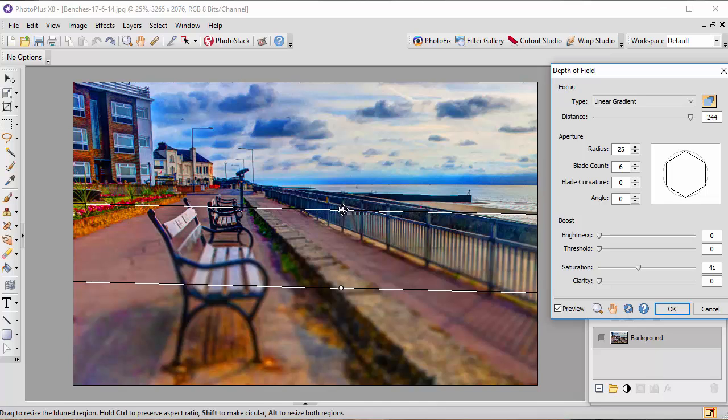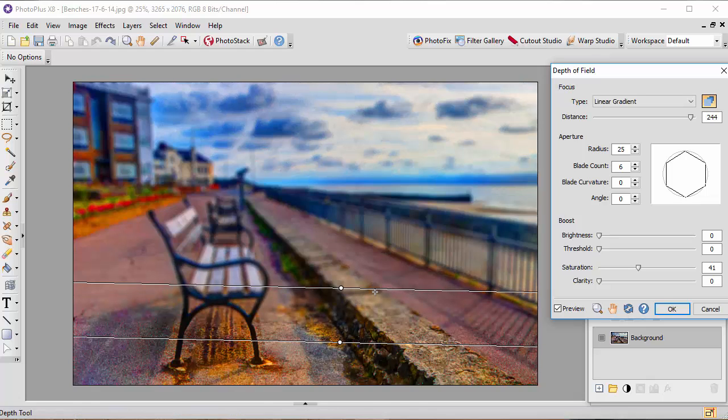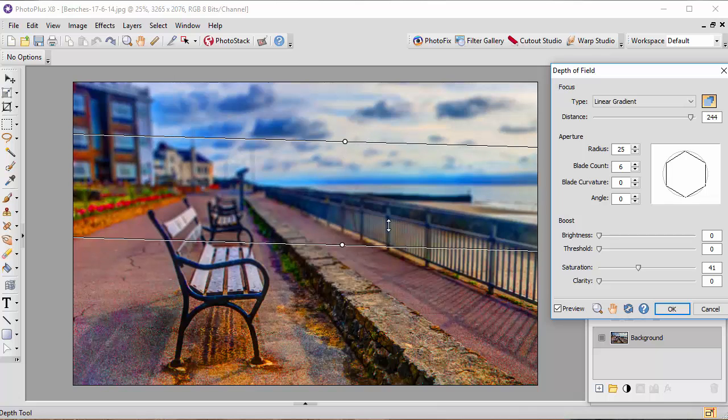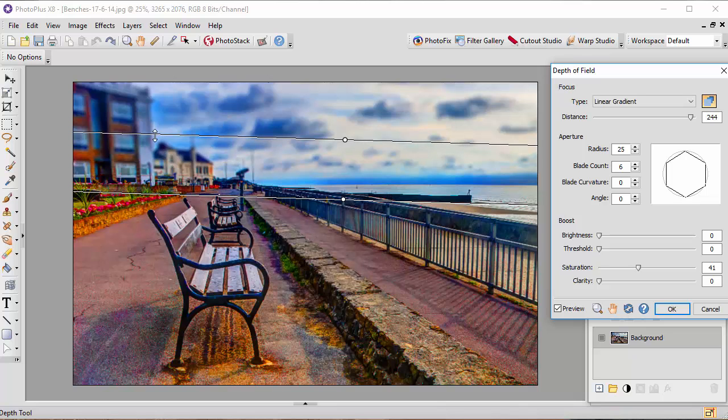So I will put the cursor over one of these white dots, click, and then I will just rotate the whole lot around, and then I will move both these white lines up there, bring it down a little bit, and then I'll just rotate this, try and straighten it up a bit better.